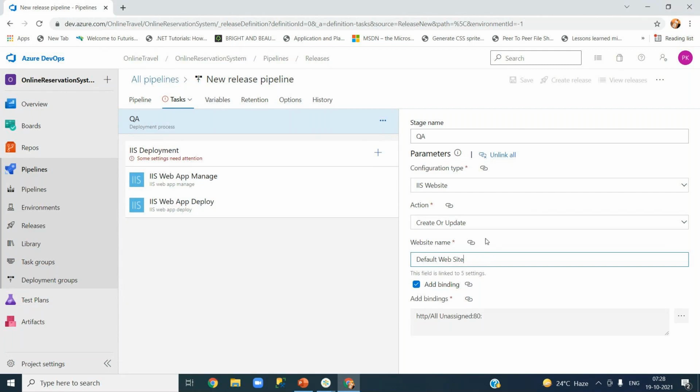You can also create it from here, but in the real world, website creation and everything will be taken care of by the administrators, I mean server administrators basically. The reason, it's not as simple as going to IIS and right clicking and creating a website, right?